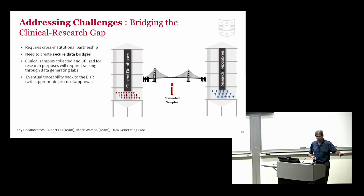Because there are things that, yes, we know someone would have to go back to the IRB with a protocol to be approved where they would be able to access PHI. But there are other ways in which we can look at data at a group level out of the EHR that may not require that same type of approval and might be usable by researchers across the institution. And in fact, what you'll see is we're actually targeting both of those solutions with what we're trying to do.